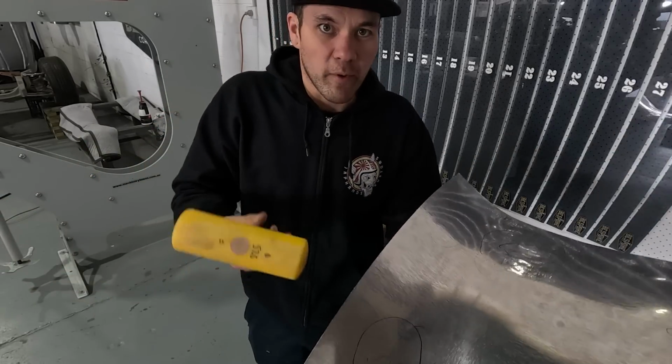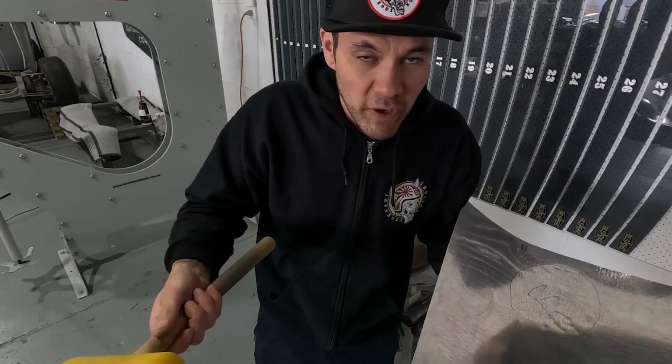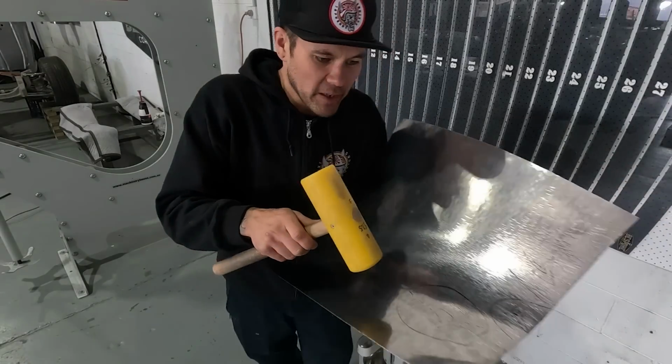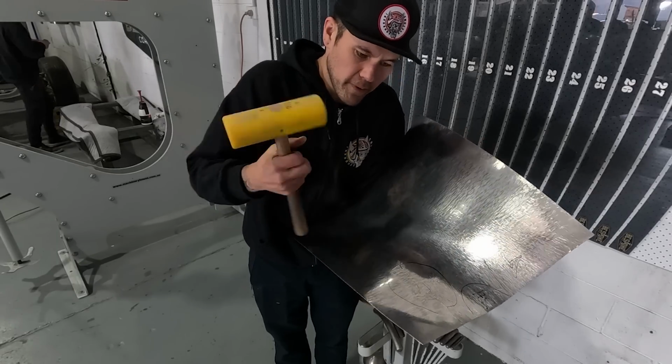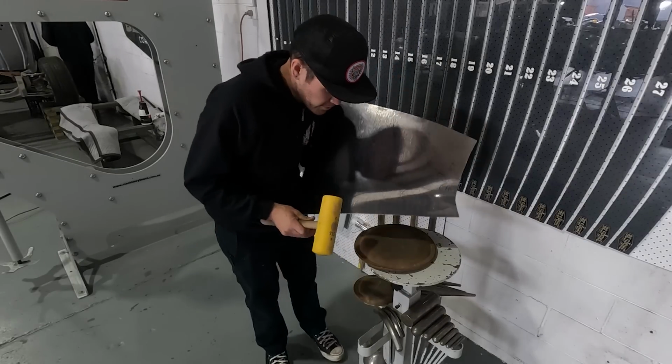So anytime we're blocking, we're adding surface area. It's a bit of stretch with a hammer. So there's a little bit more blocking that needs to happen here to help flow that curve up. And yeah, that's exactly what we're doing.